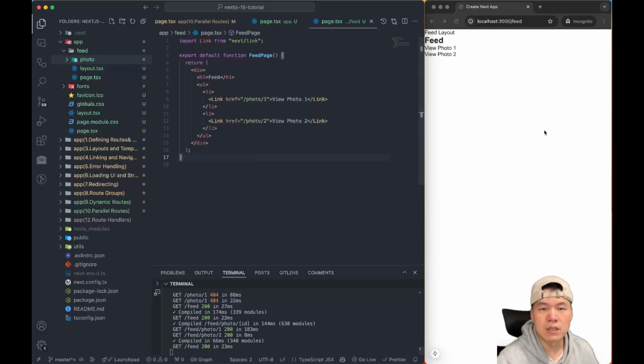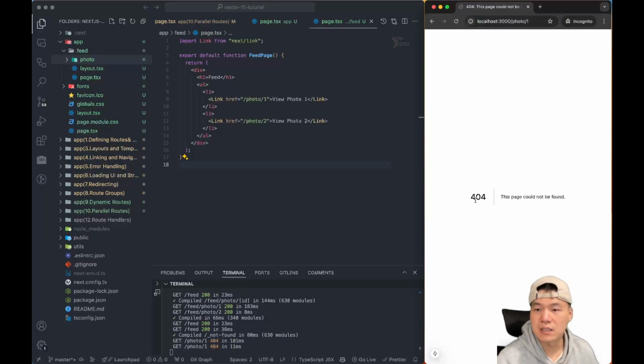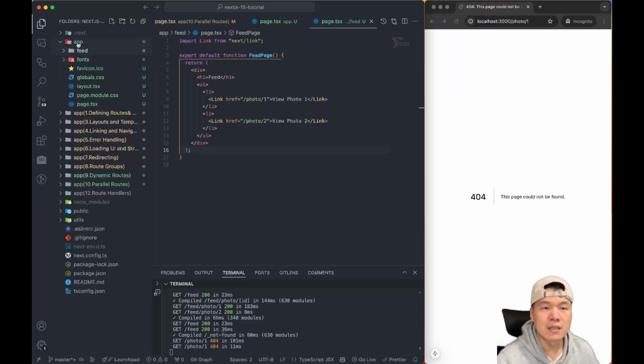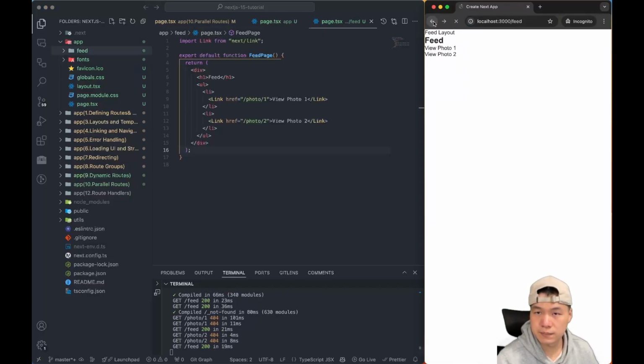If I click on that, the page is not found. That's because we don't have a photo folder under the project. That's the reason why we get page not found.